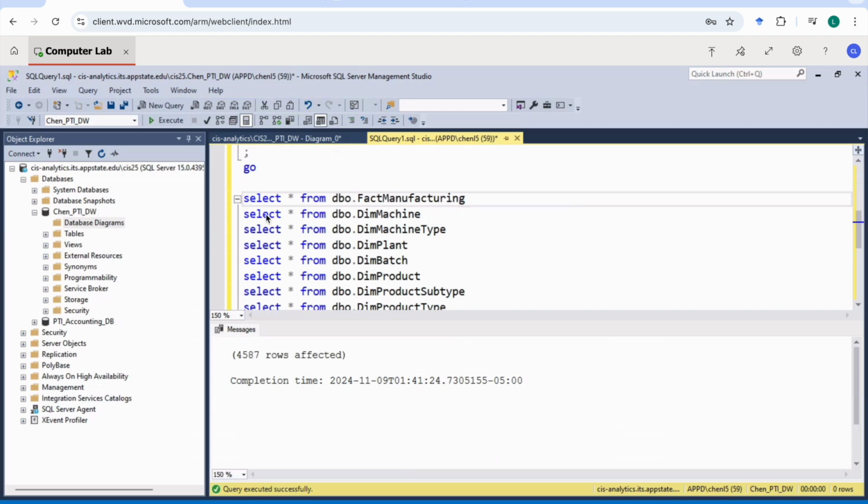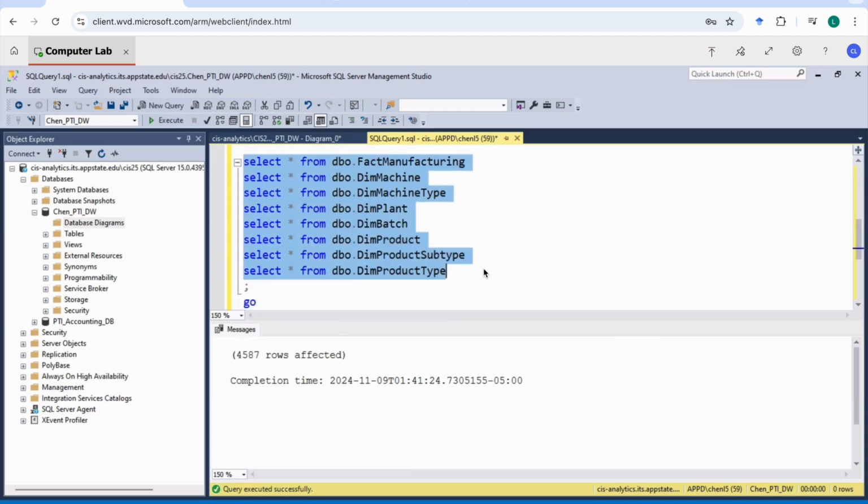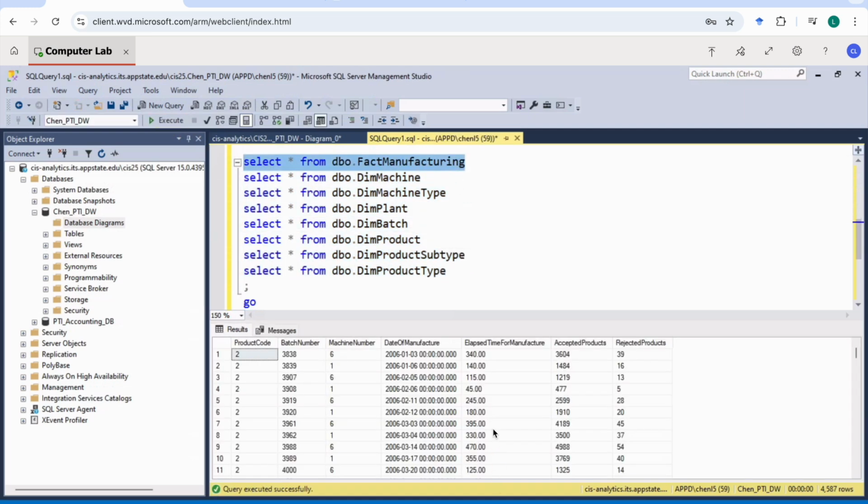So this is the fact table. You can run all of them or you can run only the first one. Let's only run the fact table to see how it works now. See, it has already successfully put all the data into this fact table.